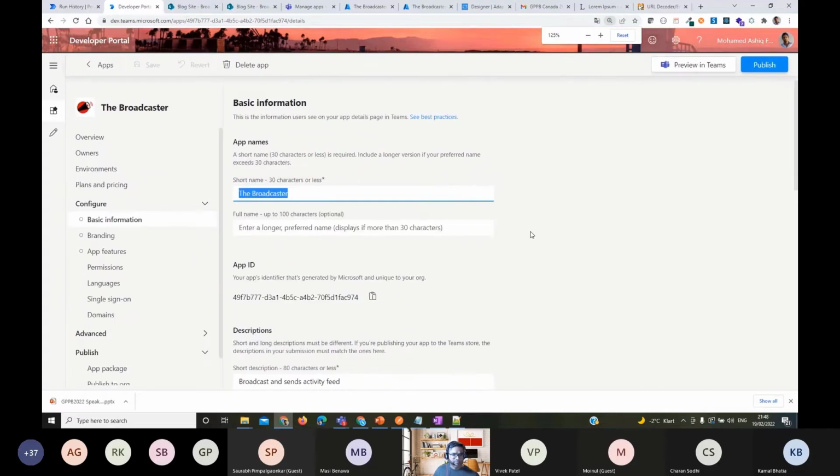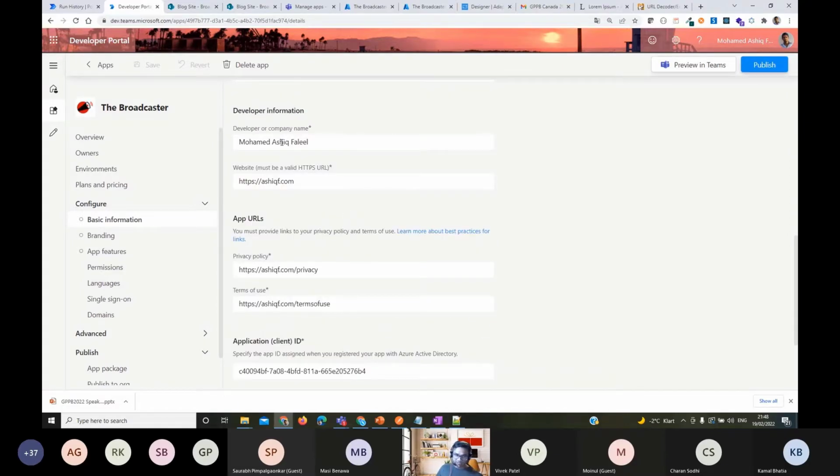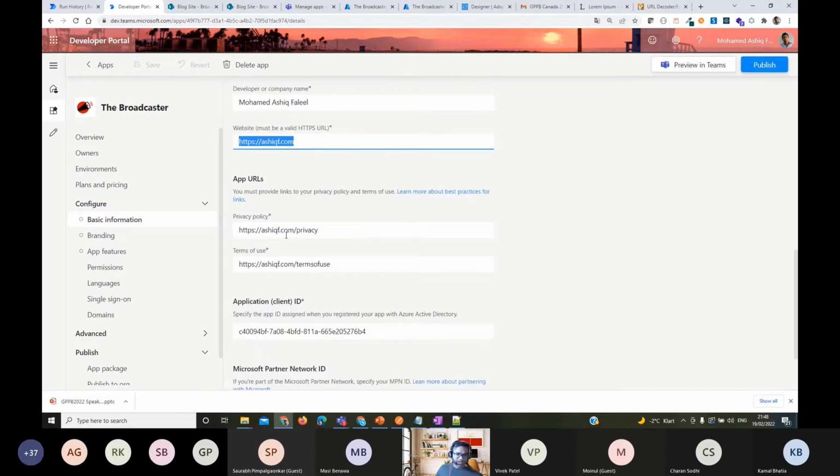Right here. And the app ID is something which will automatically generate. And description, you'll have to enter what this app is going to do. And long description, these are mandatory fields, right? And who is the developer? So I've put in my name and website. This is also mandatory information. So I've put in my blog site URL and also privacy policy and terms of use.